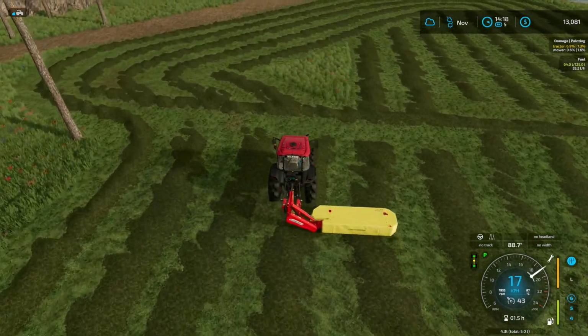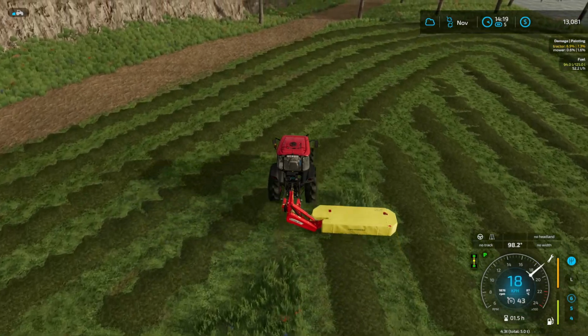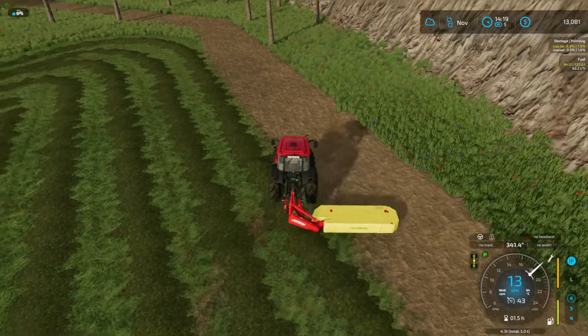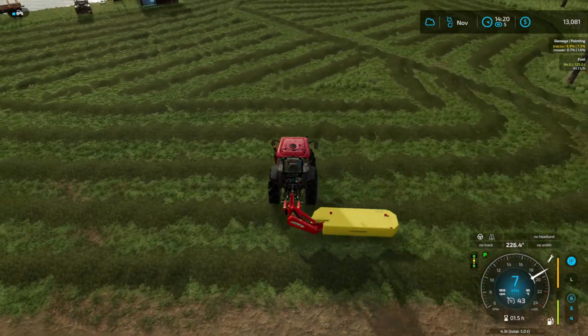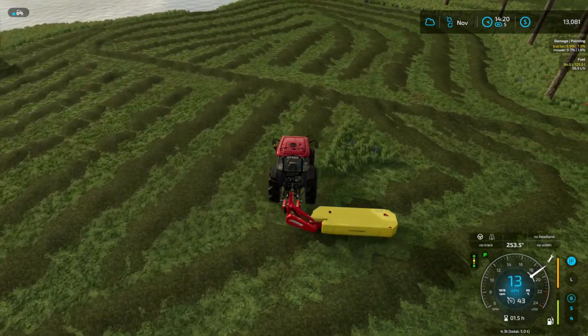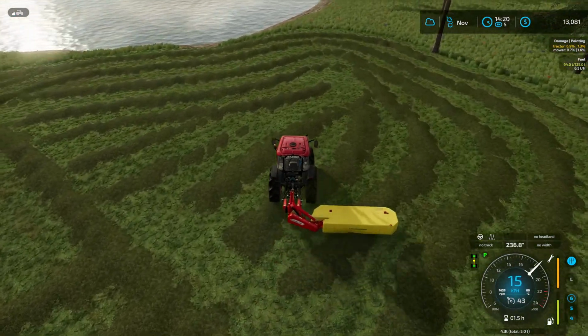Right, this actually works quite well. Now, to me, it is kind of looking like it is dropping it in swaths. But I still will get a windrower just to tidy it up. And we'll need it down the track anyway. Beautiful.